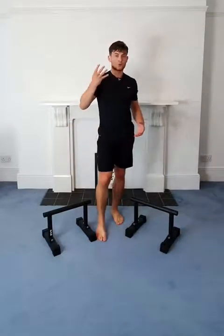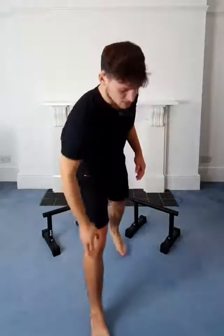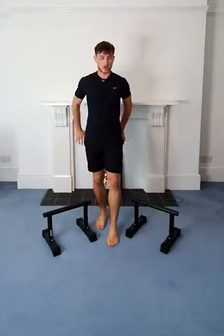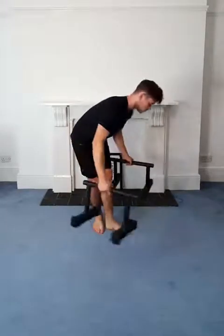So we're going to go through 4 different exercises. We're going to start off with some tricep dips. So guys, you may have done these on your couch or on your bed or even in the gym on a bench or something like that. I'm going to show you how you can do them with parallettes.